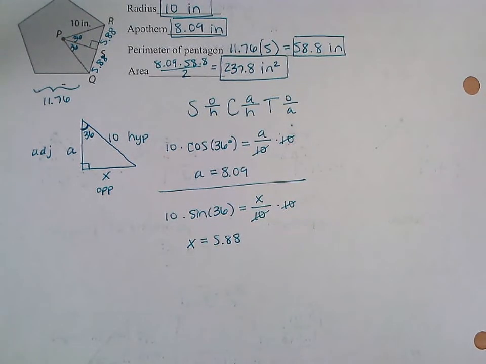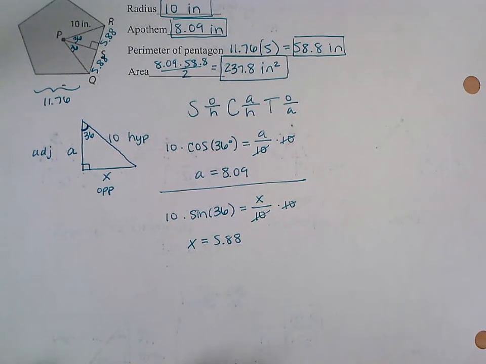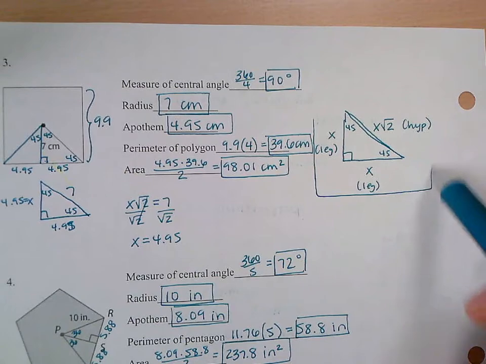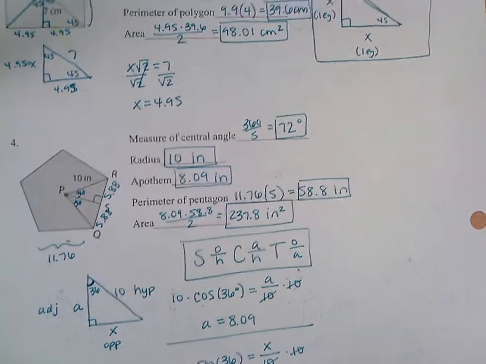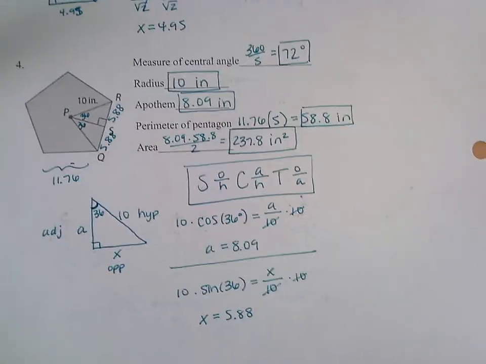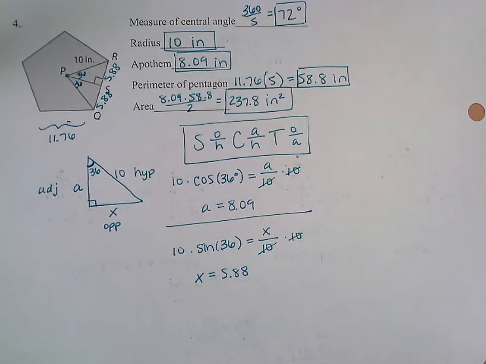Okay, so you'll have your practice. Make sure, like I had written down, you have your 30, 60, 90 on the front, your 45, 45, 90 formula from example 3, and then SOHCAHTOA from example 4. So any of the problems could use any of those. You just have to pick out, based on the information you have, what you need to use to find what you still need. So we'll go through the assignment on Monday, and you can let me know then if you have any questions.